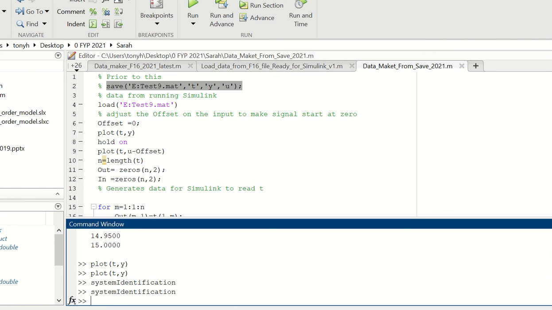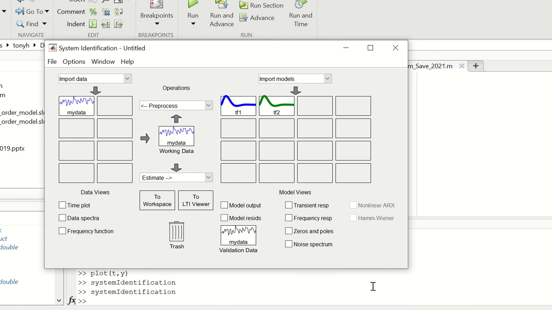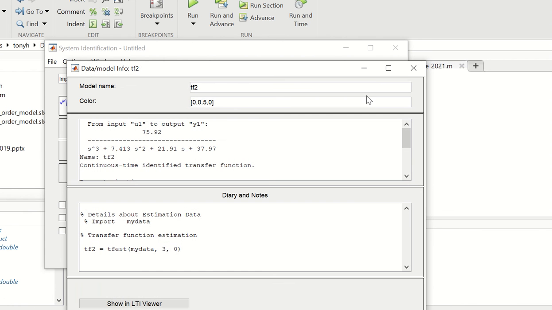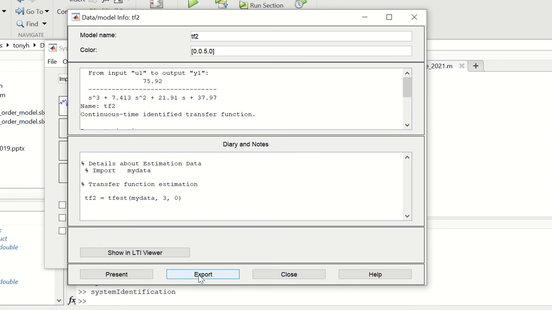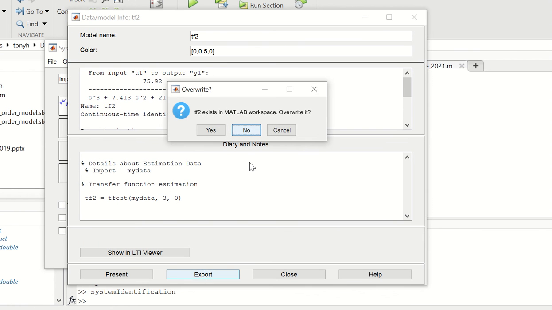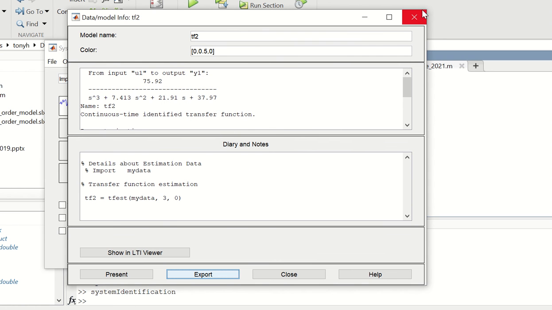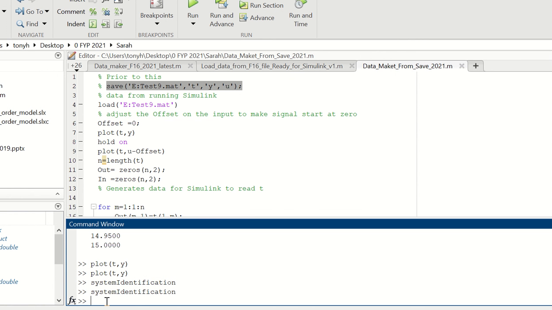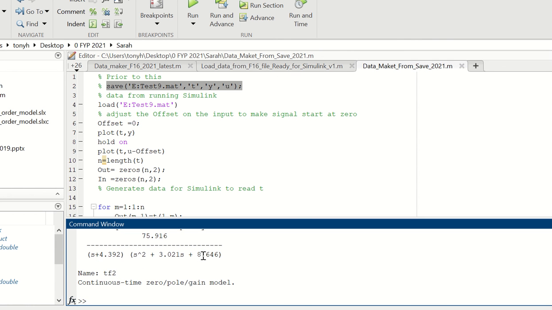So if we go into here, I've made a mistake now. We need to click on that one and do export, and then write that one into the workspace. And then if we type in here zpk tf2, you can now see the 9 isn't perfectly 9, the 3 is not perfectly 3, the 4 is not the perfect 4, and this number is not exactly 75, but they're not far off. You can see they're within spitting distance of the correct values.